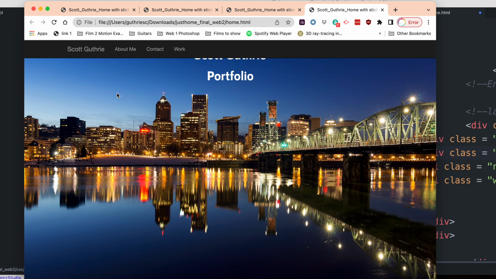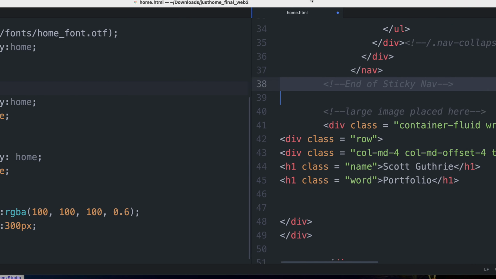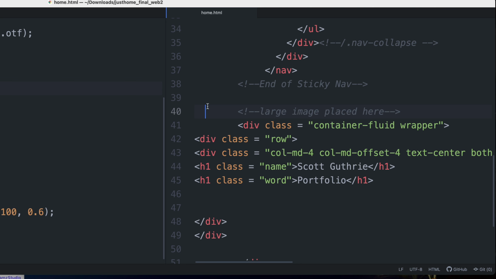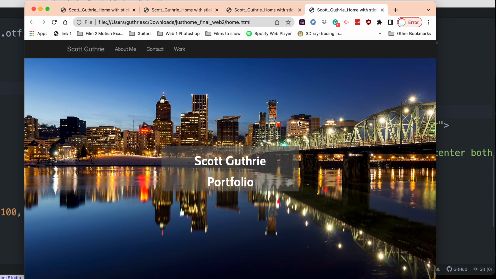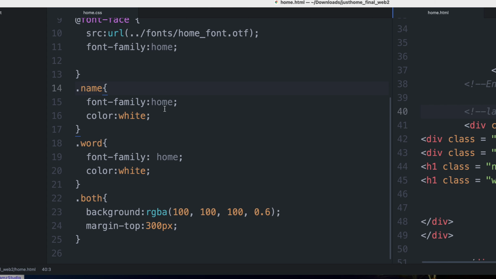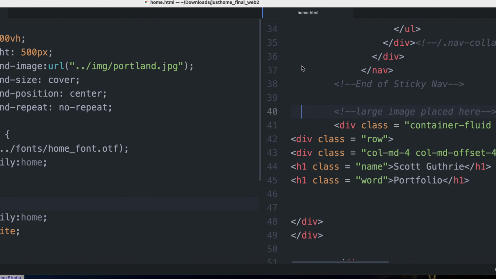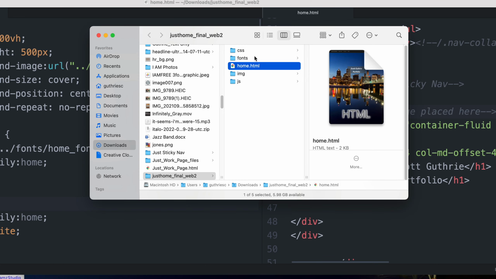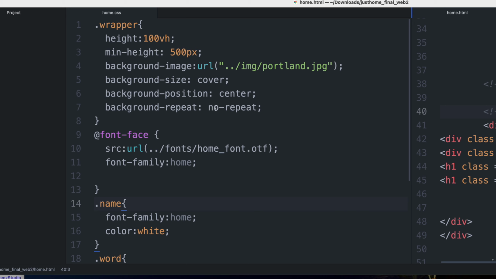And it is not coming down here. Maybe I didn't save it. Let's see here. Maybe I didn't save it over here. Let's try it one more time here. Yeah. Now I don't think it's grabbing the file. So let me go back here, go over to my CSS file, and here it is. Here's the font face here. And let me make sure that I called it fonts. So reveal in Finder, fonts, and then home underscore font OTF. So, okay, I got it correct. I always like to check that first because I could have said font or whatever.